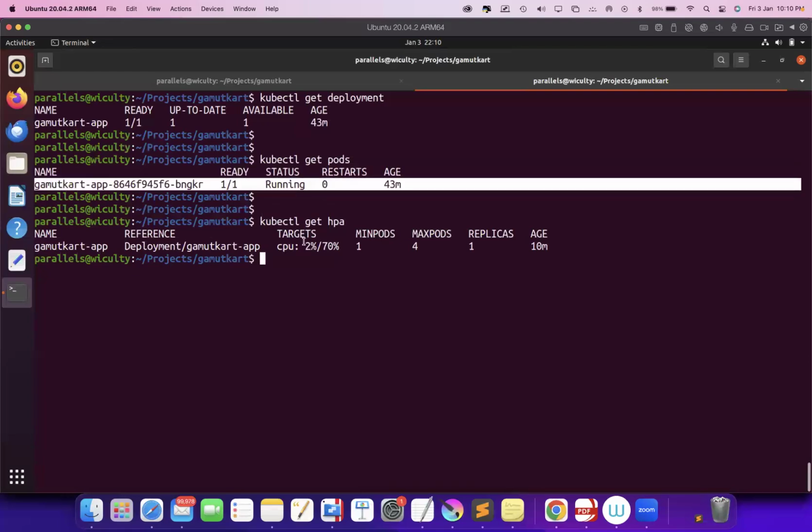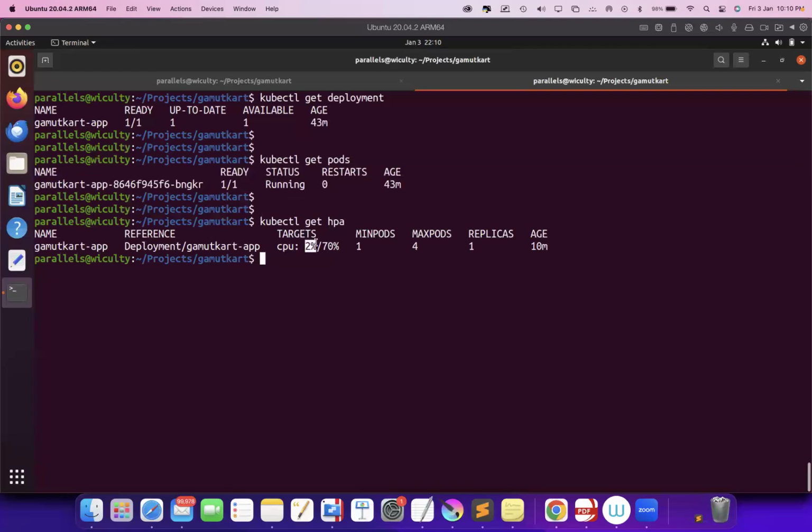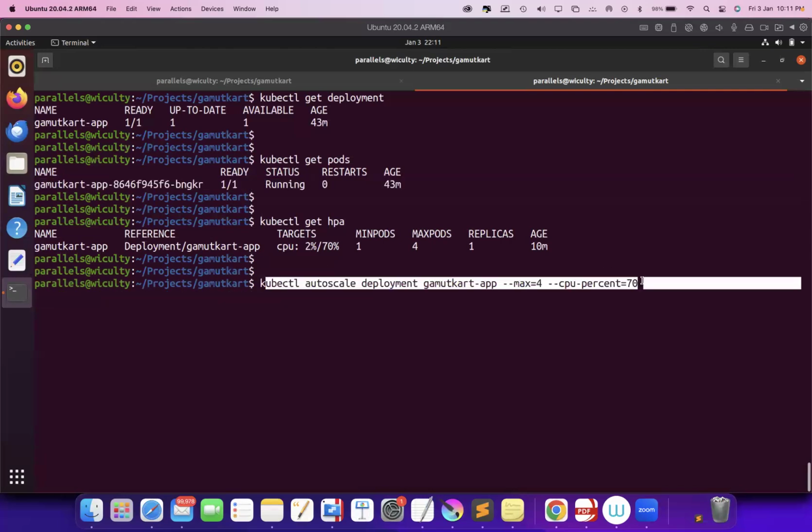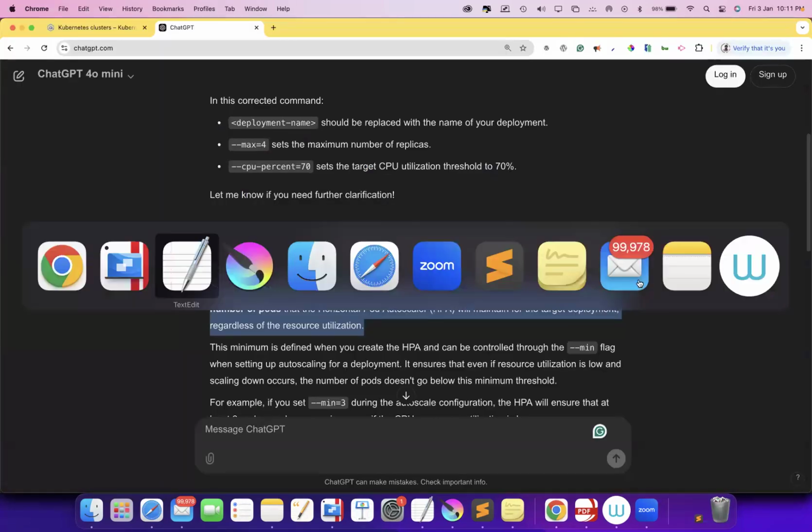It says 2% is the current CPU utilization. If it goes a little more, it'll take the decision: 2, 3, 4, 5. That's all. You just run the autoscale, sit back, and it will handle everything. So that's how you autoscale.